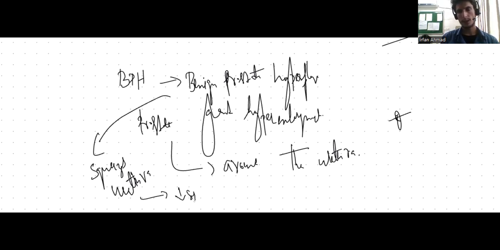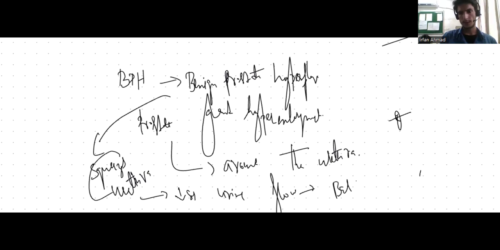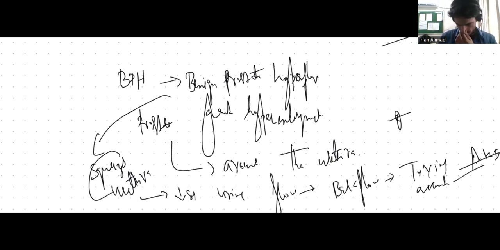When there is a decrease in urine flow, the toxins will accumulate. They can back flow to the urinary bladder. Then, like we said, urinary calculus, there was a ureter calculus. They also cause urinary backflow to the kidneys that can cause acute kidney injury. Like this, what does it cause? It squeezes the urethra, then urine flow decreases and backflow happens, which causes toxin accumulation, which can lead to acute kidney injury. I hope you understand this.